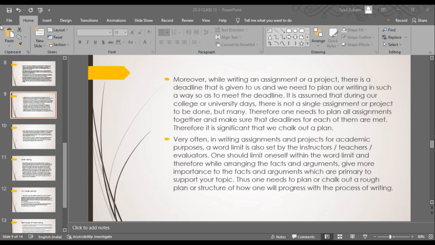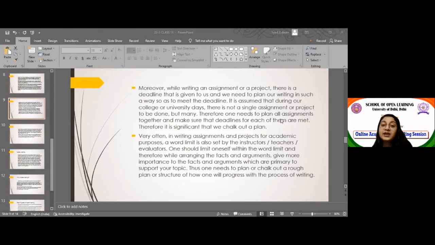Whenever we are preparing an outline, we have to make sure that it is not too ambitious, because sometimes we become a bit more ambitious. We'll be like, we'll be writing almost a 50-page term paper. We cannot do that. If your deadline says next week, the max that you can write is 5-6 pages, right? So you have to be very careful about what has been asked of you, what the requirements are, right?